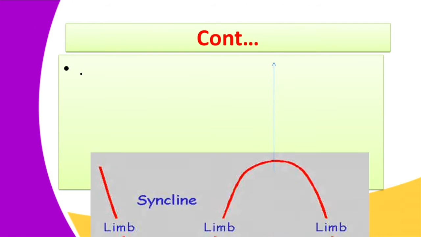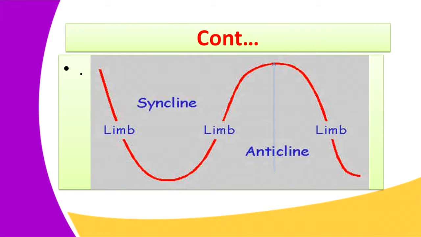On our diagram, the part that sinks downward is called the syncline, and the part that goes up we call the anticline. So it is well labeled on this diagram. We have the limbs. These are the parts that are being affected. And in the middle, we have a straight line. This straight line represents the highest part of the fold, and we will name it as the crest.